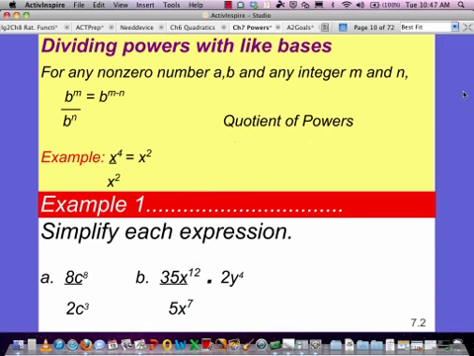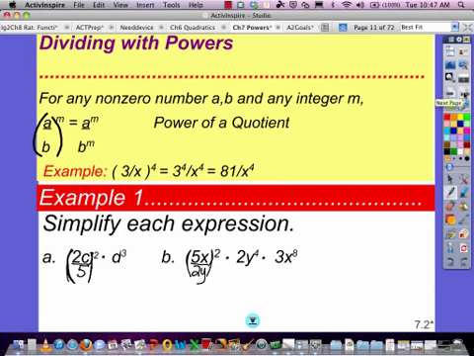And our last quotient rule is what happens if I have a quantity. So what if I have a division problem to begin with and it's just raised to a power? We're saying if it's easier, you can raise each part separately and do the math. So here's the example. If 3 is divided by x, and it's to the 4th power, you could then take 3 to the 4th, x to the 4th, do those separately, get 81 over x to the 4th, and have your fractional or rational answer. So down here, again, you can see them.